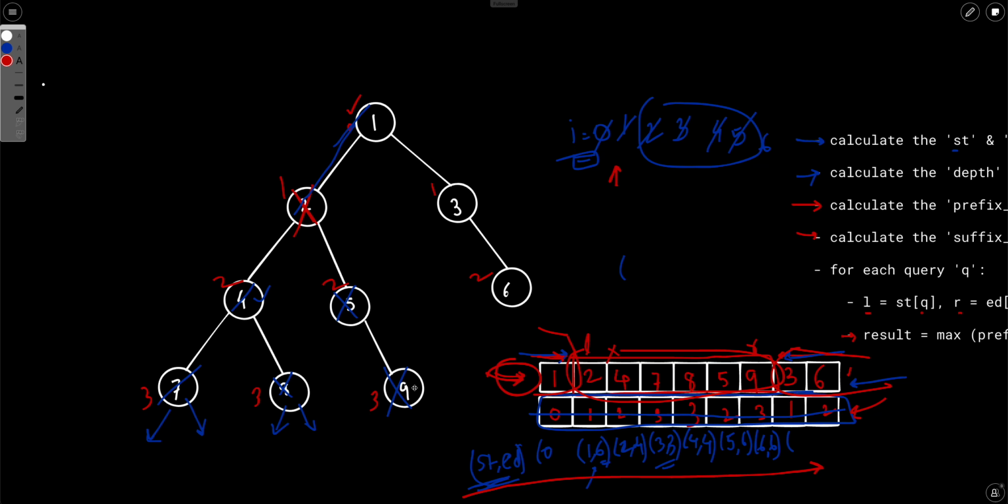You can apply this algorithm, the Euler tour, which is nothing but a DFS order, whenever you need a range query data structure to be performed on a tree. Whenever there is a query where you have to remove a subtree, you can use Euler tour.